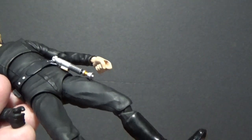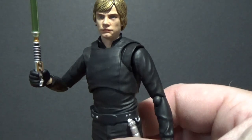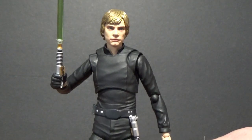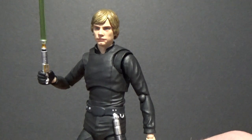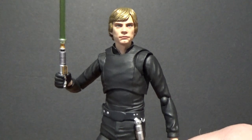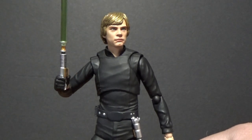This is one I definitely recommend. Definitely let me know what you think in the comments below. I've seen a few on eBay that are knockoffs — you can get some knockoffs pretty cheap and they look nasty, so be careful what you buy. Just putting that out there: don't go and find a cheap one, because they're not meant to be cheap figures. They're on the next price scale up, so you've got to be kind of picky with these figures.